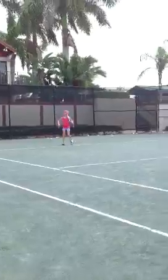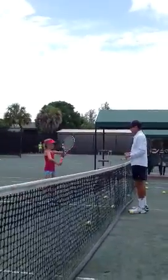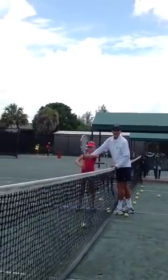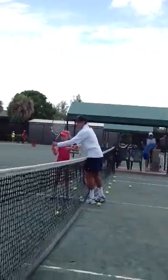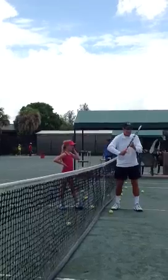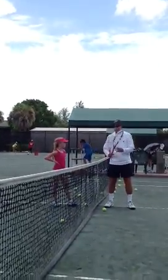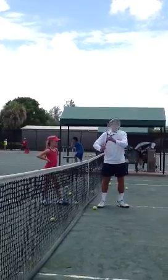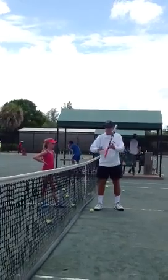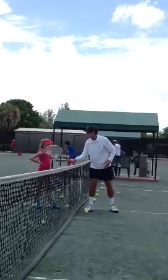Come here, hustle. See where the racket is here? I don't really want it like this. Roll the racket more that way. Here's why. I'm not saying this is wrong, but eventually the racket's going to go like this. So it's just easier for you. Turn all the way, and the racket should either be like this, or at least like that. We don't want to have it like this. You see where it is? There's just too many things that are going to go wrong. Just turn it all the way to here, and then go like that.